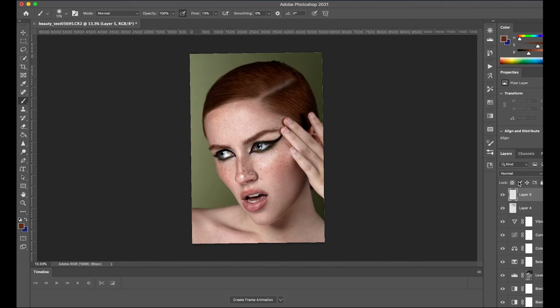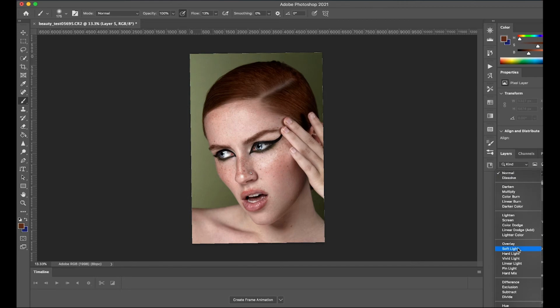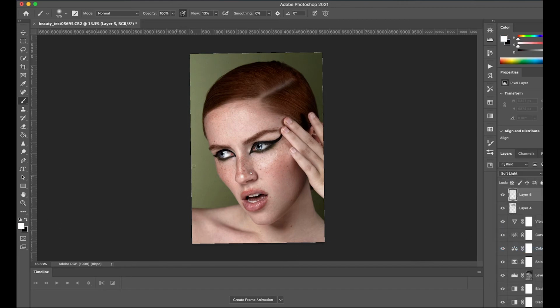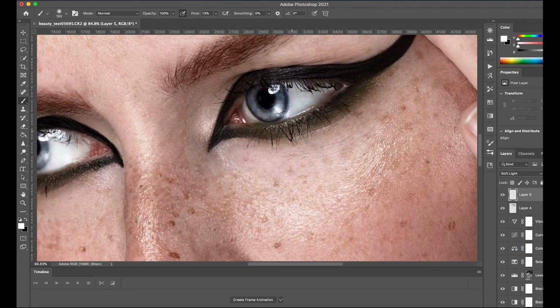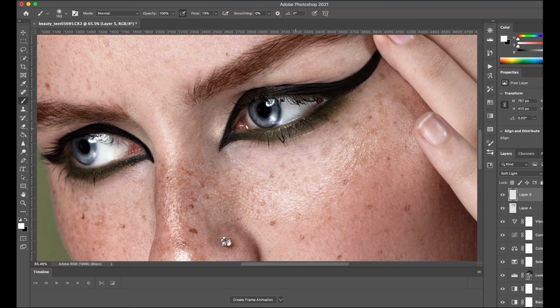Now I'm just creating a new layer and changing the blend mode to soft light. This is actually a really quick way to dodge and burn. If your brush setting colors are on black and white, you can actually use white to paint on highlights and use black to paint on shadows. It's a little bit quicker than making the curves layers if you just have some micro adjustments you want to make.